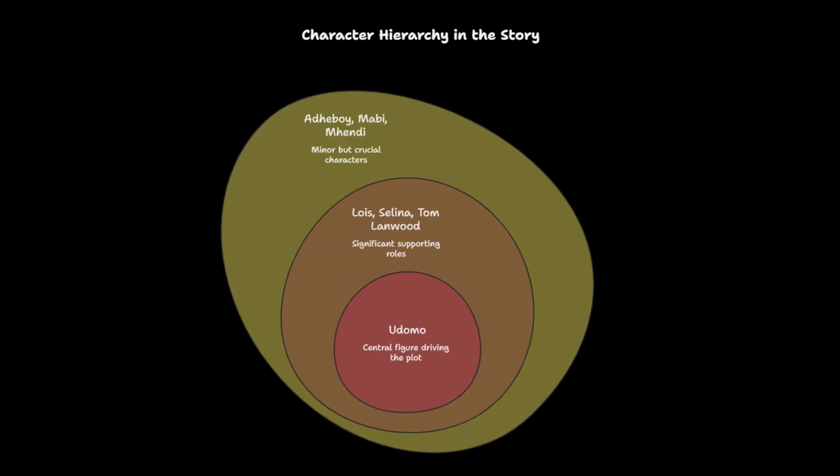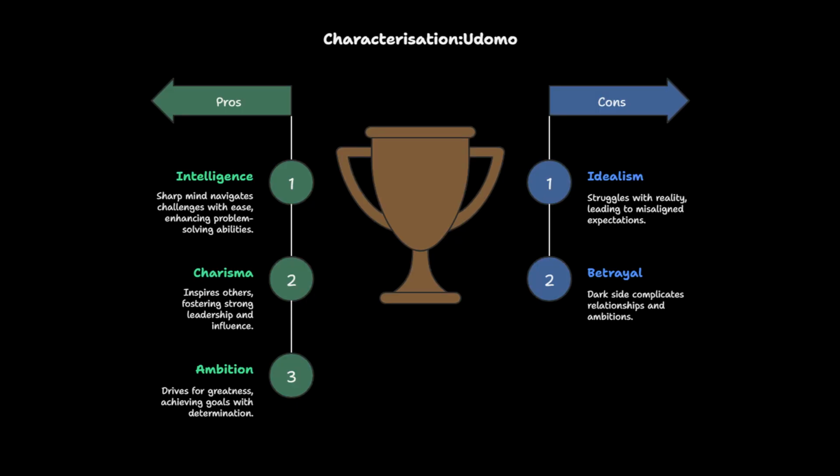So we are moving on to the next stage of the novel, and this is one of the important parts that you might be examined on, and this is the characterization of the novel, and therefore we will discuss both the main characters and the minor characters in the book. The first character that we are going to be looking at is the protagonist, who is Udomo, whose importance to the story is seen in the mention of his name in the book's title.